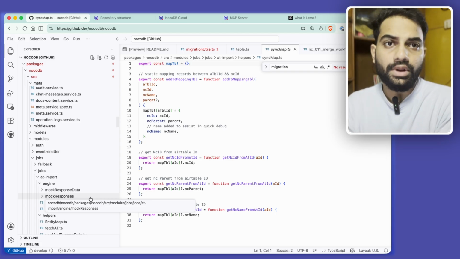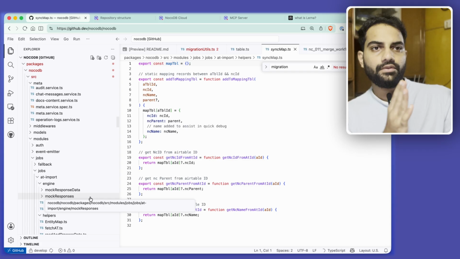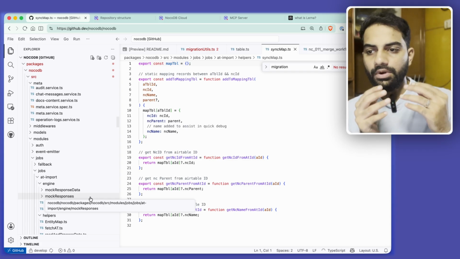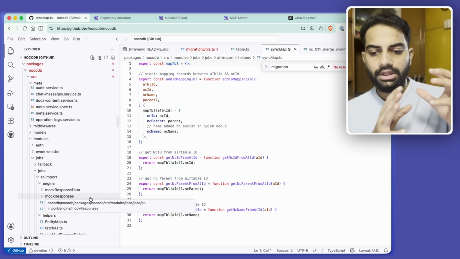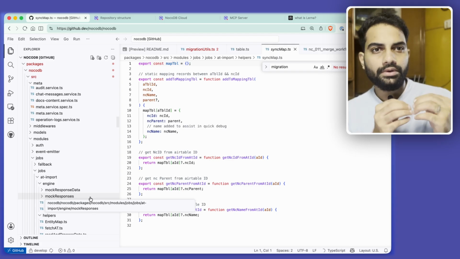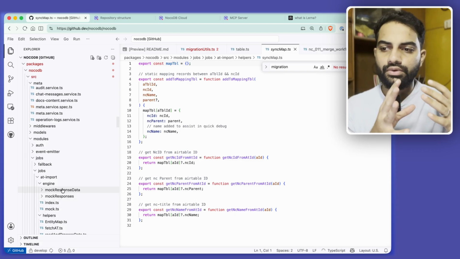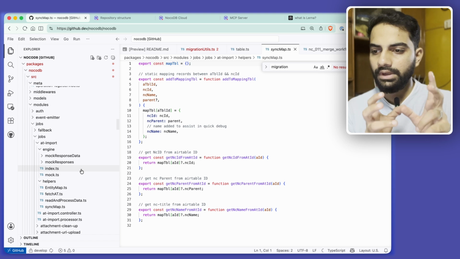Right now what I'm searching is how they are fetching the information from Airtable and processing it. I'm looking for how they fetch the data, get the records, and try to convert those records into SQL. So first we need to find how they are fetching from Airtable.